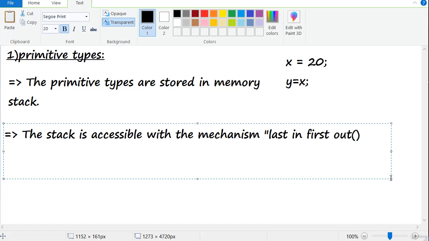It's nothing but LIFO. This is how it will store our data inside a stack.